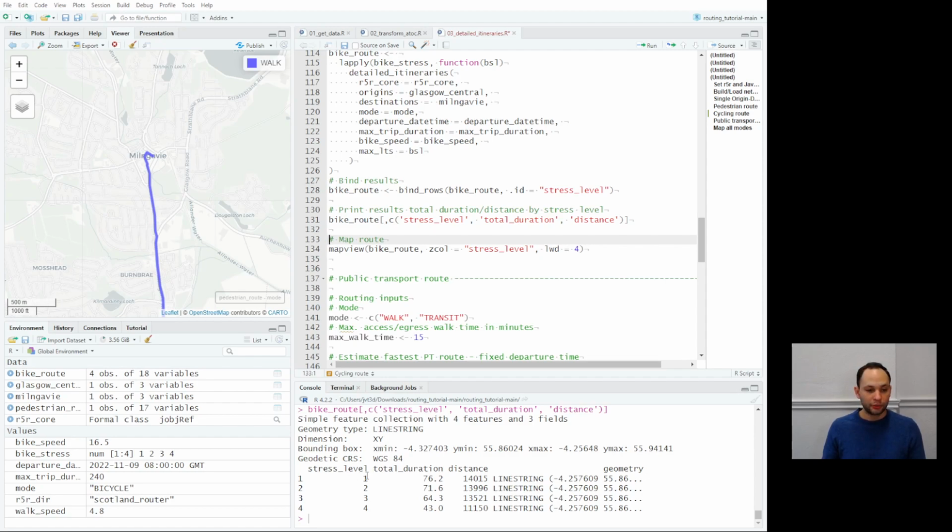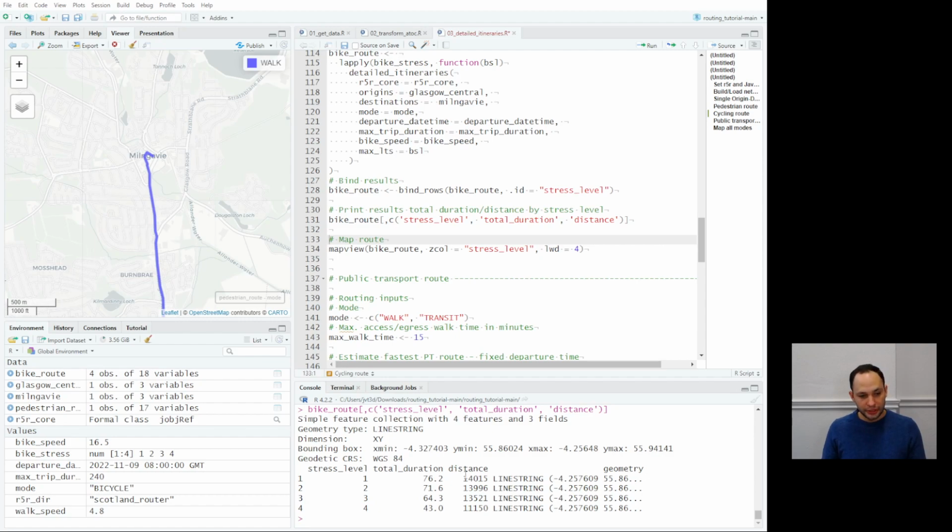So we will see that travelers represented with a high stress level will take about 76 minutes to go from Glasgow city centre to Multimodal, while the cyclists that are represented with a low stress level will take about 43 minutes.